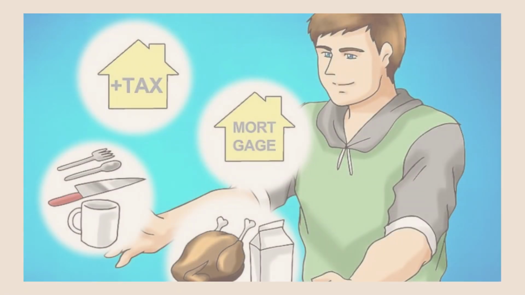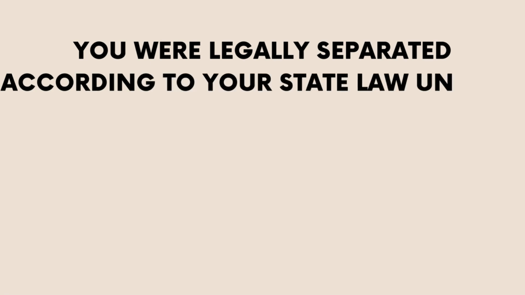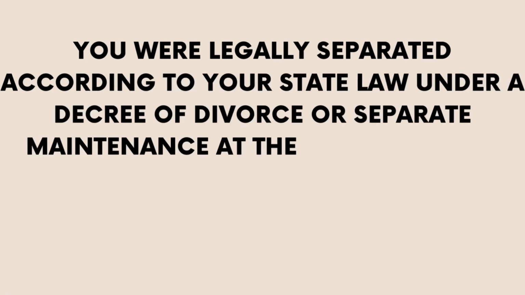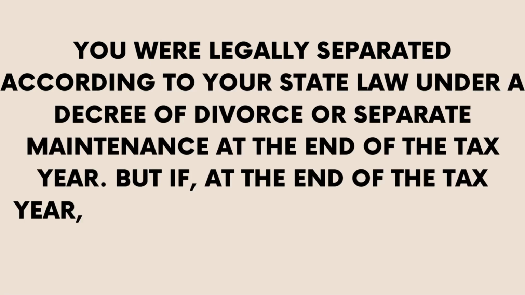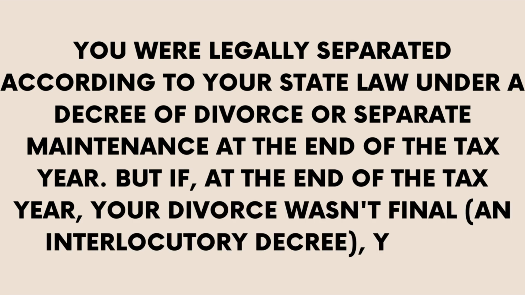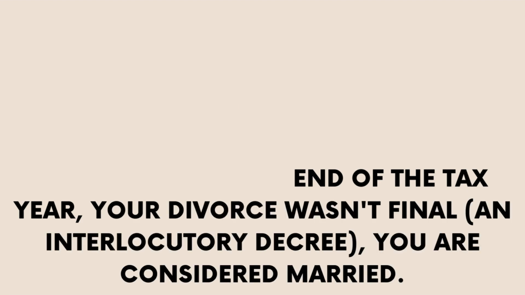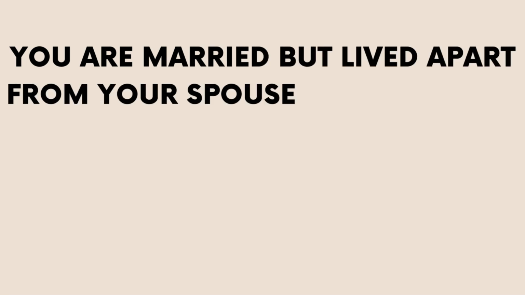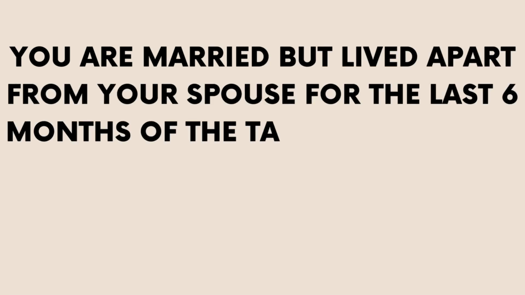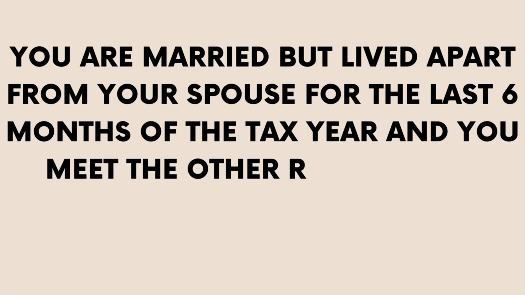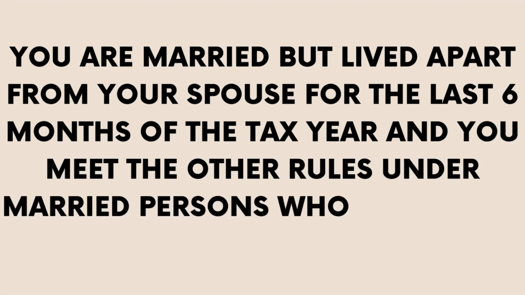When filing head of household. If you are married, you can file head of household if you have a dependent and if you were legally separated according to your state law under a decree of divorce or separate maintenance at the end of the tax year. If you are married, you can file head of household if you have a dependent and if you are married but lived apart from your spouse for the last 6 months of the tax year and you meet the other rules under married persons who live apart.